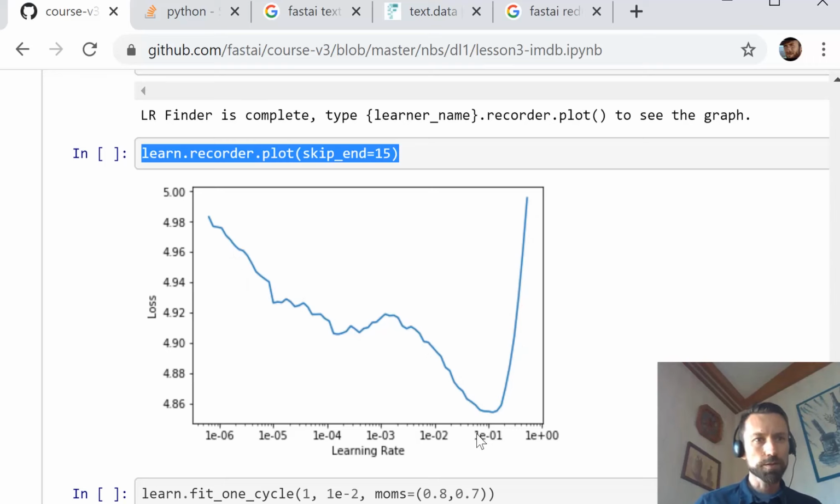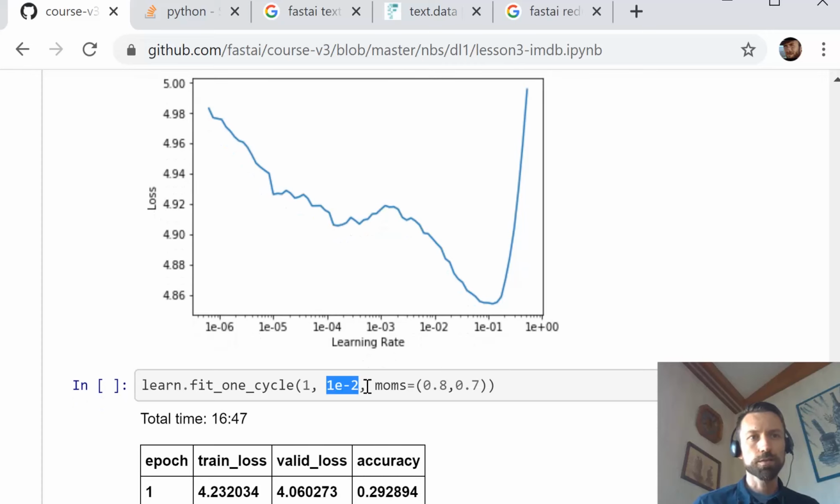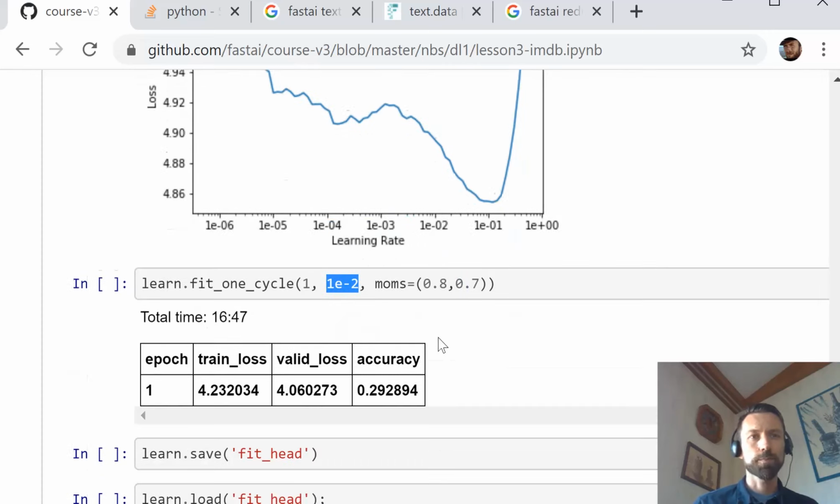The lowest point is here at 1e-1, so 0.1. We said that from the lowest point we can go maybe a factor of 10 back, or we look at where it's the steepest slope. And 1e-2 is in this region where it's going down the most. So I think he used this as the learning rate in this model.